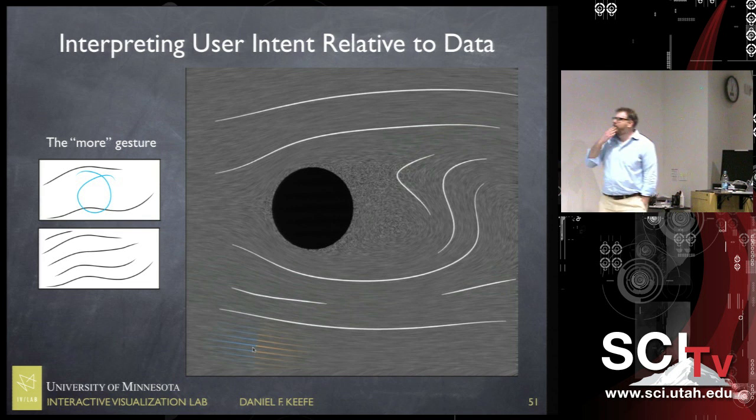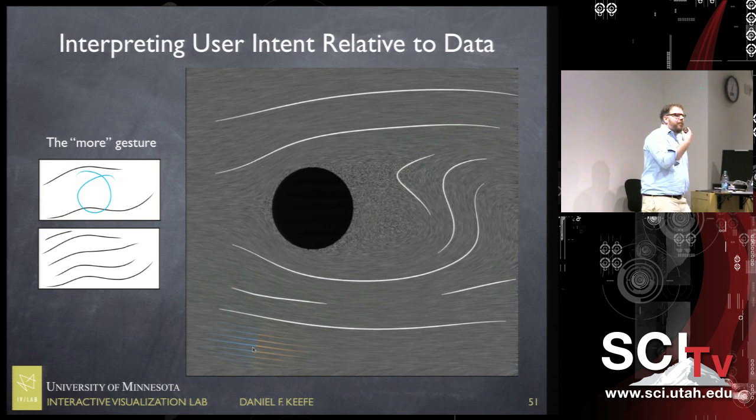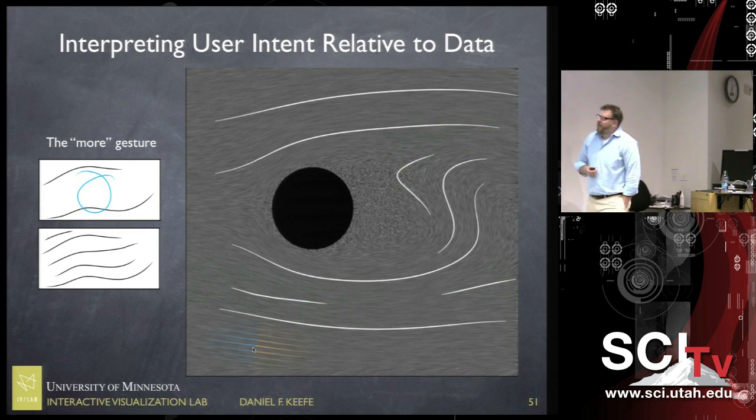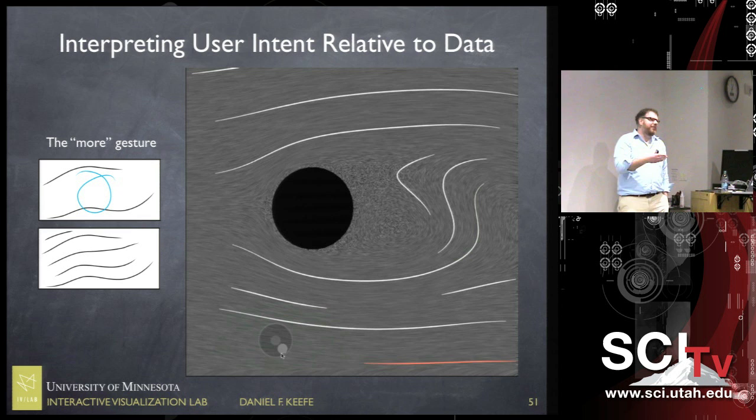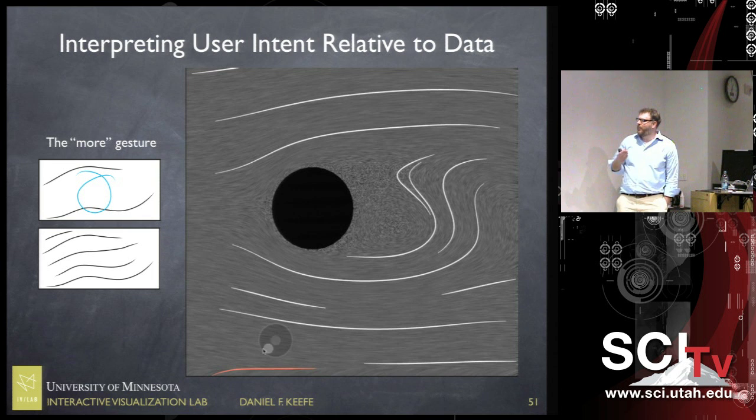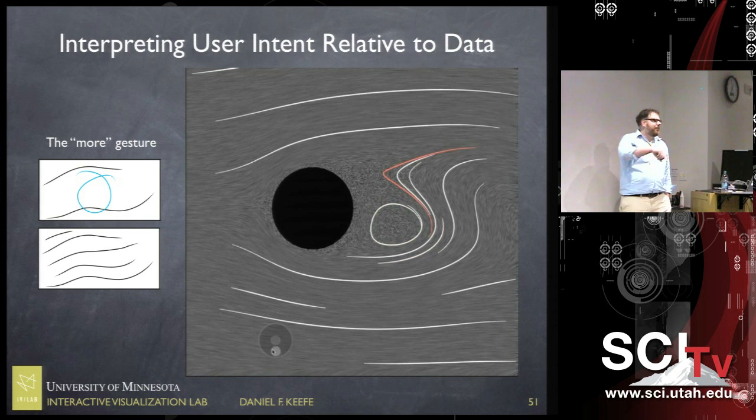And then we do some other things too. Look, we don't want to completely get rid of the computer here. We want the computer to do some things intelligently. So we've got a "more" gesture, which basically says, analyze what I've just drawn recently, and give me more of that. Give me more in this visual style. You can actually say, no, I didn't like what you gave me, and back up a little bit and keep going. So it gives you this nice way to explore the space.